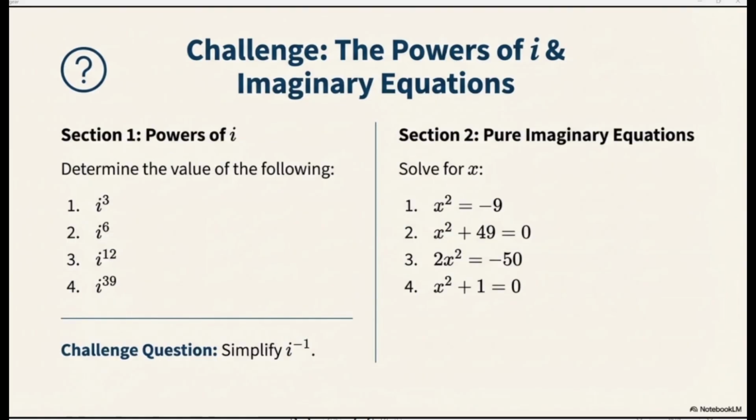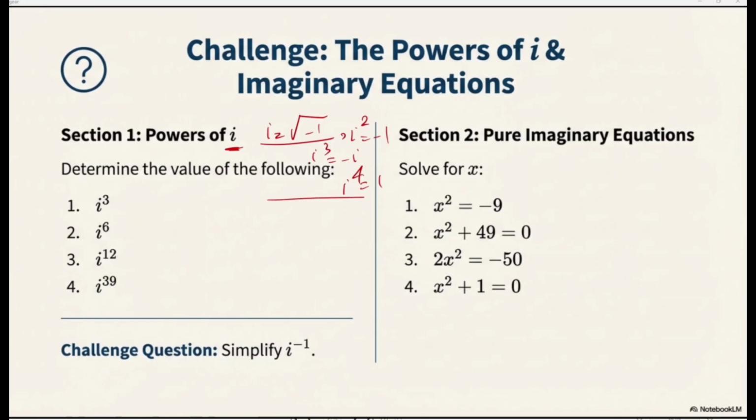So the section 1, as you guys remember, we were talking about the i itself, and sometimes the i comes with a power. Again, what was i? i was a number that means the square root of -1. It means that that guy actually doesn't exist, but we are going to give that meaning in order to use it in our day-to-day work which is related to math itself. And I told you that i to the power 2 is going to be -1, i to the power 3 is going to be -i, and i to the power 4 is going to be 1 itself.